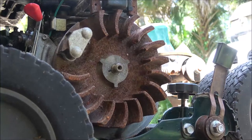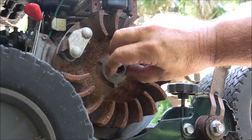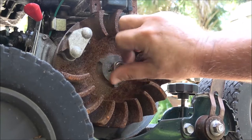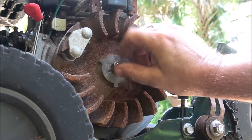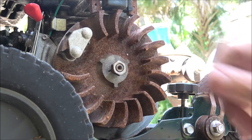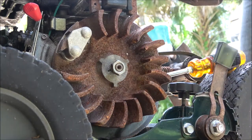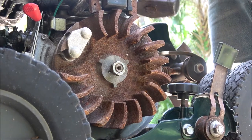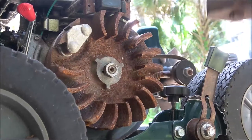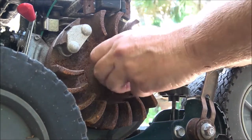I'm gonna pull this off here. I'll show you how I do that. It's real simple. I know you're not supposed to do that, but it doesn't hurt anything. Let's go ahead. We're gonna pop this off of here. Now let me go get a hammer and a soft pry, or a hammer and a pry bar. Now I'm gonna pry out on this. I just got a big screwdriver. It shouldn't take much. And I'm just gonna tap that. Just like that. Now, you didn't hurt the thread, you didn't hurt anything.